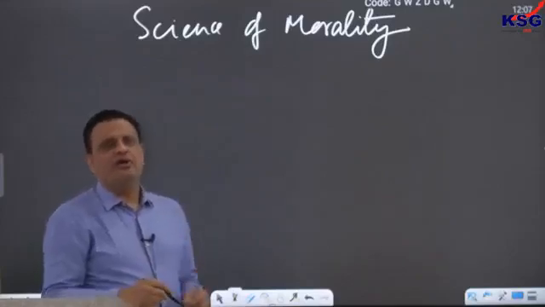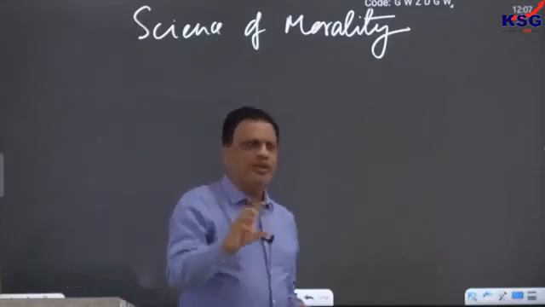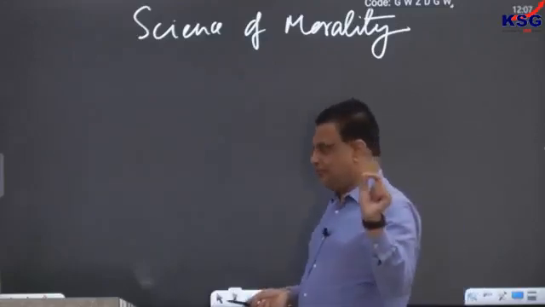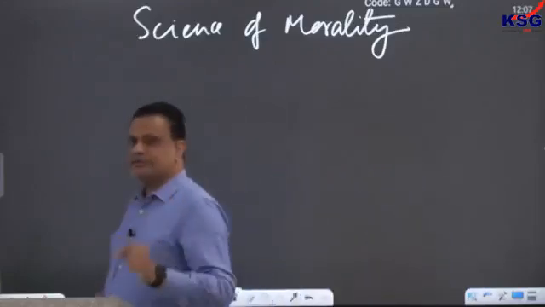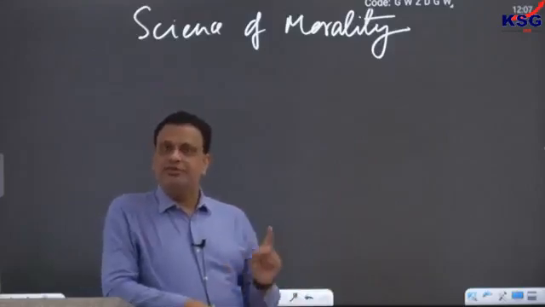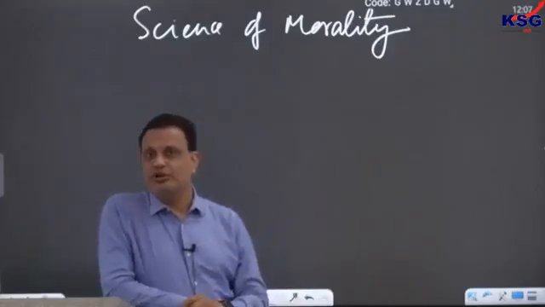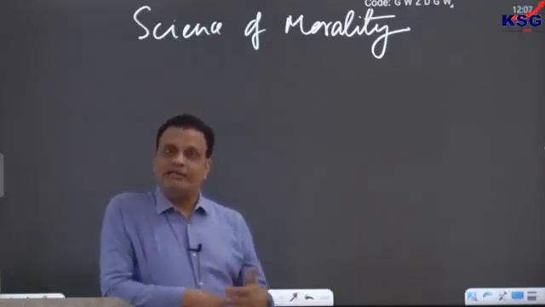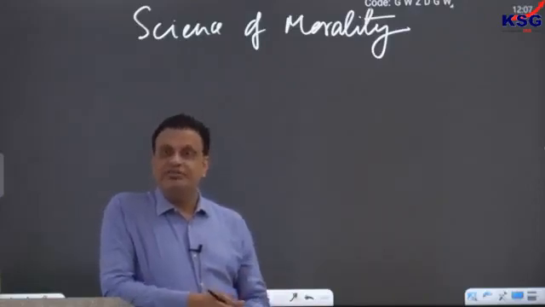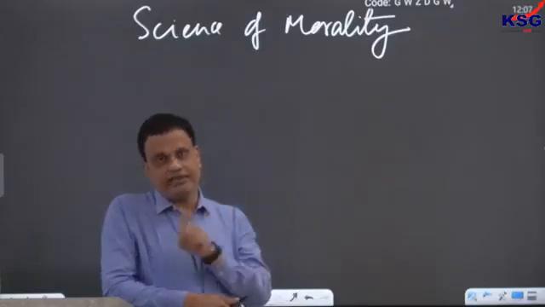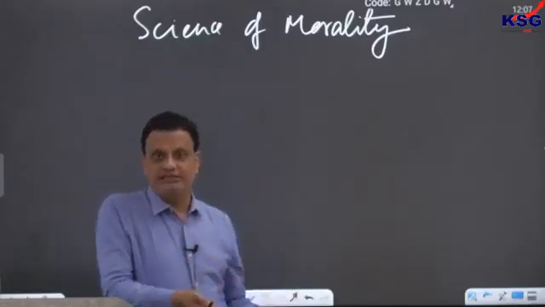Before we talk about it further, tell me one thing. When we say science of morality, tell me one thing before we write further. When we talk about science of morality or science of anything for that matter, science of physics or chemistry or psychology or sociology or economics, whenever we talk about the science of something, then what exactly does science mean? Where does the science begin? What is the most fundamental difference between science and non-science?